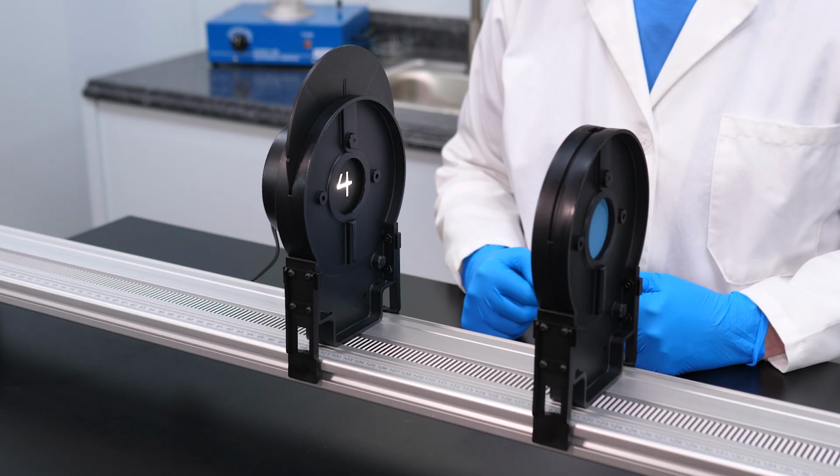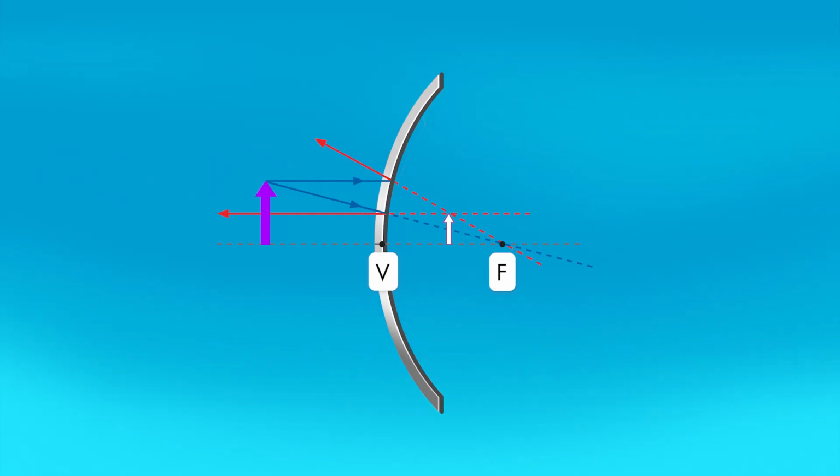Now, let's see what happens when we use a convex mirror. According to our ray diagram of a convex mirror, the focal point of a convex mirror is behind the mirror. So, the image produced by the mirror should be virtual and upright. When the object is located the same distance in front of the mirror as the focal point is behind the mirror, the image is upright and smaller than the object. The image will have a magnification of +1/2.